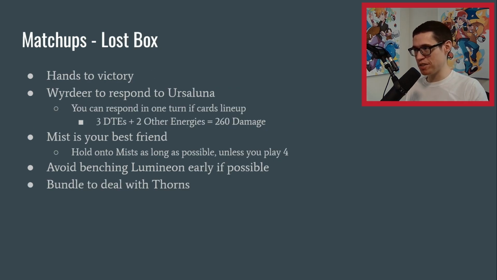Lost Box, very simple strategy. You're just going to spam Iron Hands as much as possible, or Ogerpon if you have that as well. Use your Weird Ear to respond to Ursaluna. You can respond in 1 turn if you have a way to attach to it, like a Jet in hand in particular, or if you're able to just immediately promote it into active when it gets knocked out, say, your Iron Hands gets knocked out.